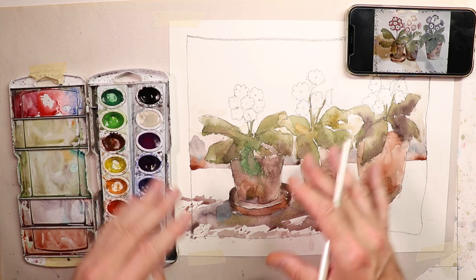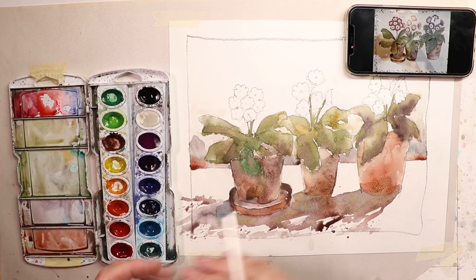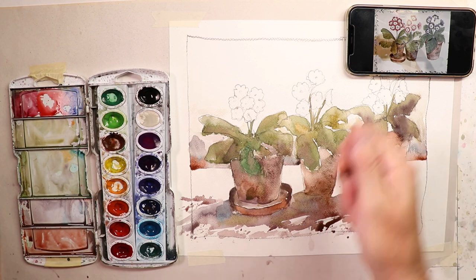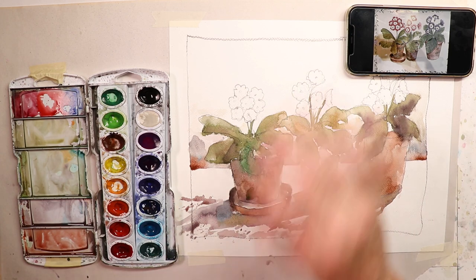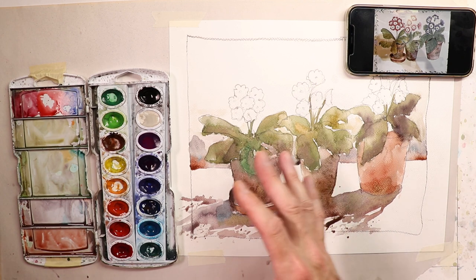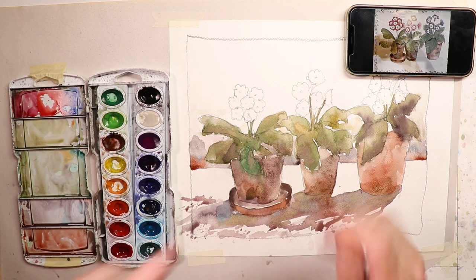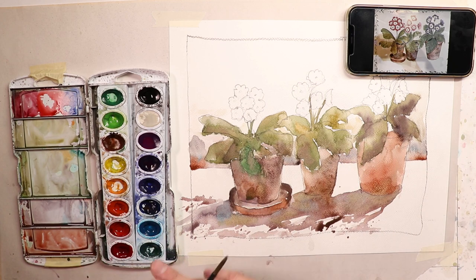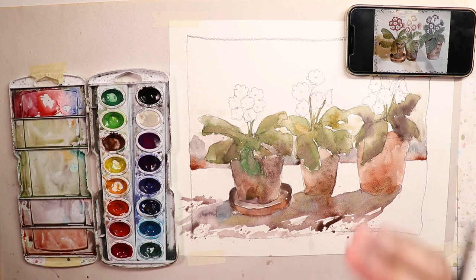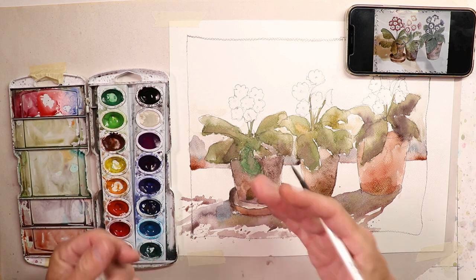Find a mat and a frame at your local shop, your local big box stores, or maybe online. You can order one on Amazon for $2 or $3. Put it in a frame and hang it up, or just pin it up on your wall if you don't want to bother with a frame. Look at it and say, wow, I've accomplished a great painting or two. Put them up and keep doing that. Keep the best paintings that you do, save them, pin them up on the wall, frame them, get excited, and you're just going to be doing better and better artwork as you go.